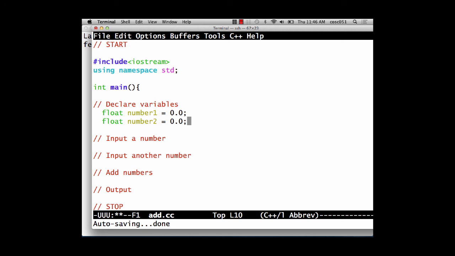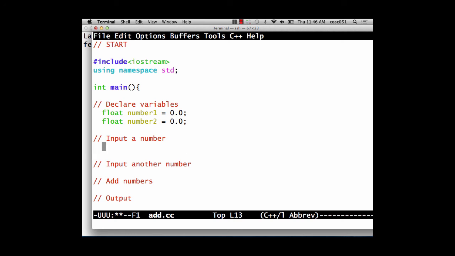All right. So, now we have declared the variables that we can use. Do we need any other variables? No? All right. Well, if as we go on we need some other number, we just come back here and put it in there, right? As we're going along if we need to. So we're going to input a number. How do we input? All right. So we're going to input a number. Now what do we do?